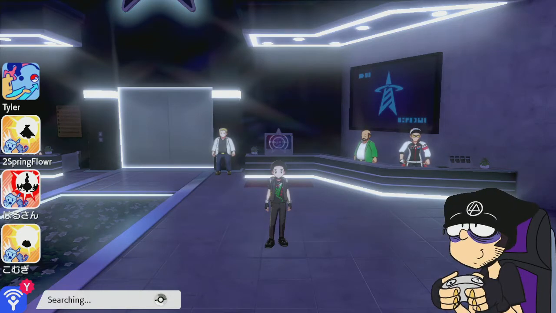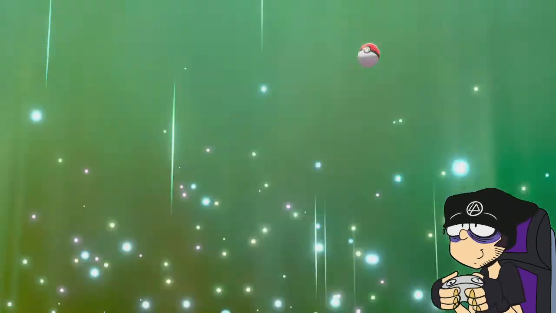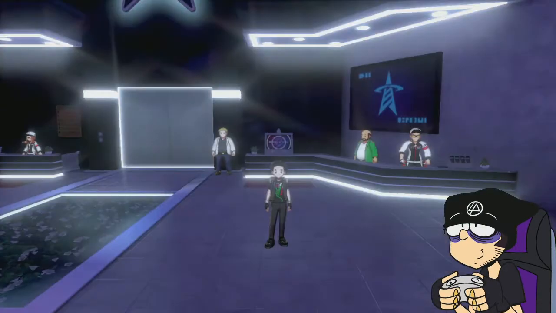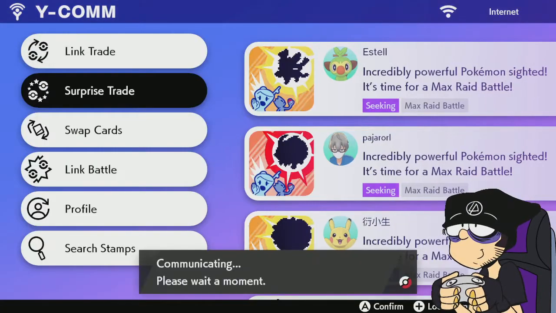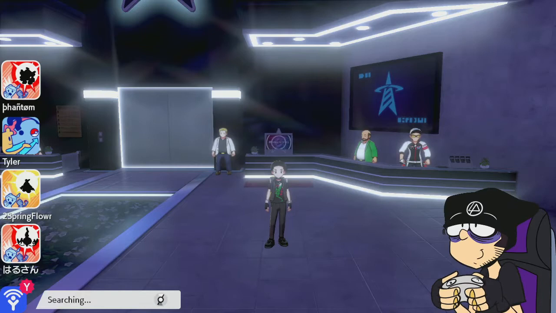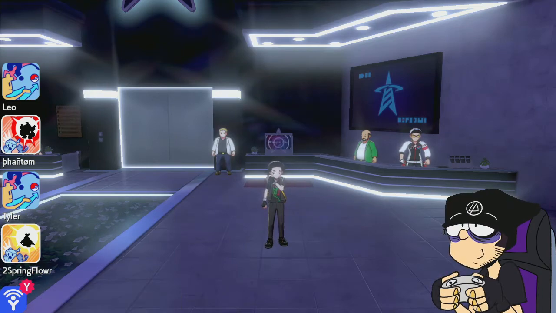Alright, so it looks like we'll be trading with Tyler next. What do we get from Tyler? Hippopotas. Okay, cool. Getting a lot of bulk, it looks like. It's our first ground type. That's supposed to say Phantom. Oh. Leo? I'm just gonna go Leon, but no. Just Leo.